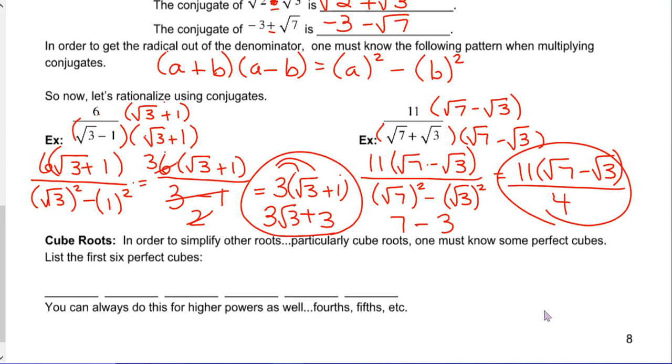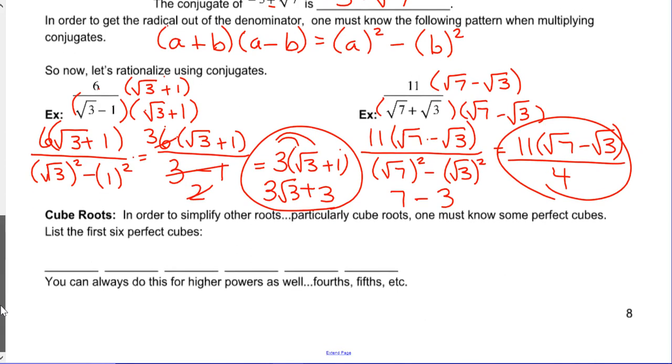Okay? All right. Let's do some cube root stuff, and we'll get some fractional exponents and be done with this section. So not only are square roots important in math, but also cube roots are going to be helpful when simplifying within math. And of course we have fourth roots and fifth roots, which is taking things to the fourth power, the fifth power, etc. But we normally don't usually use those.